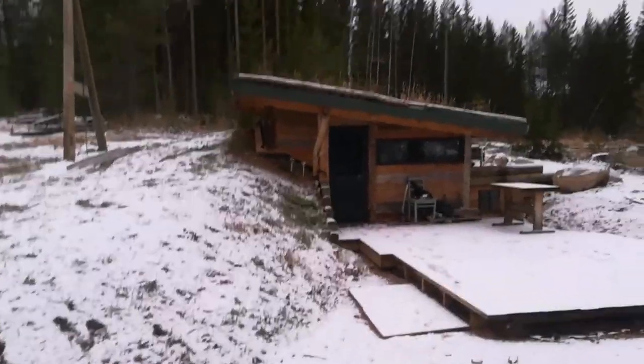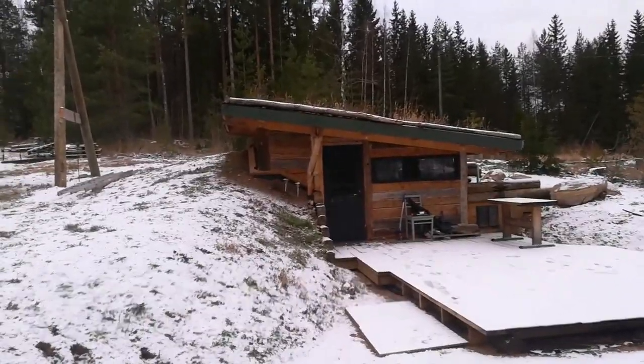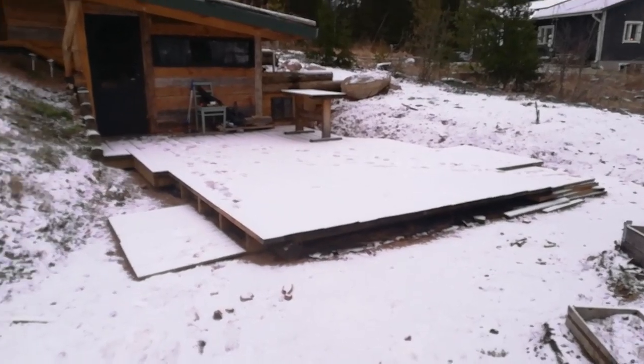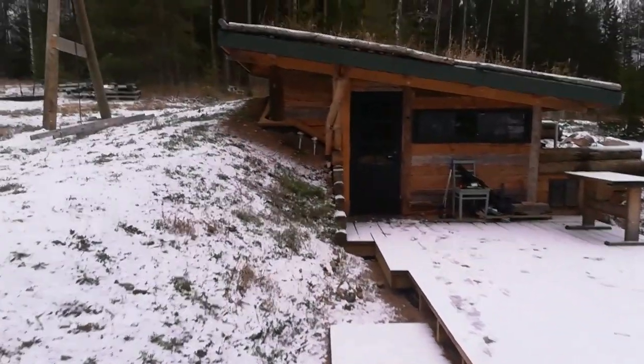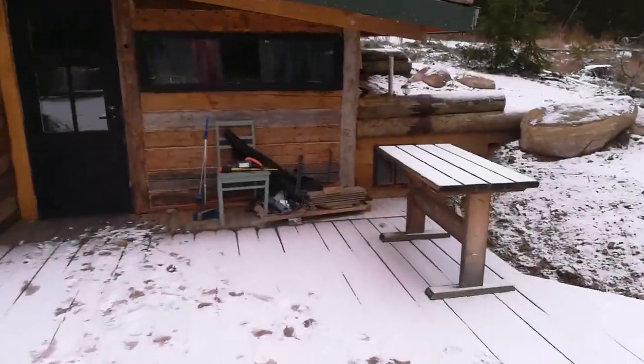So I've come back up to the site. It's the end of November, just to wrap this up. This is what she's looking like now. So there's the addition of the terrace here on the front. Now I mentioned in a previous video that I would explain what's happening over here.